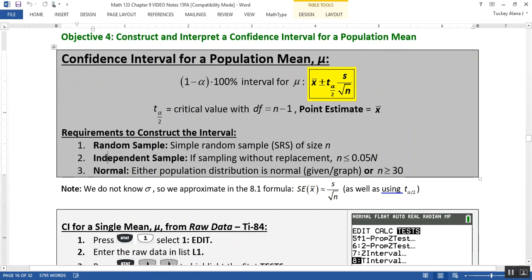Now, if you're going to do this, there's some requirements that you have to meet. You have to have a random sample, because if we don't have a random sample, we have sampling bias, and that's a big no-no, as we learned about in section 1.5. Then we need an independent sample. So it's a little counterintuitive, but you actually need to take a small enough amount that you're less than 5% of your population. Otherwise, you're losing independence. That's only really a problem if you're sampling without replacement.